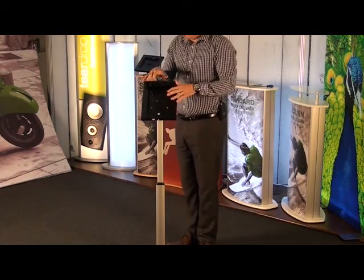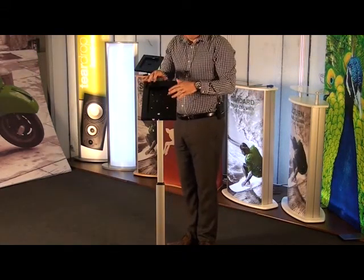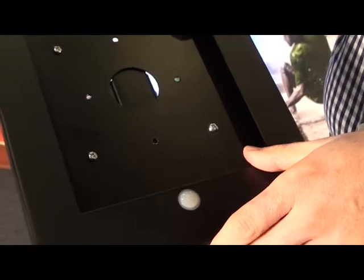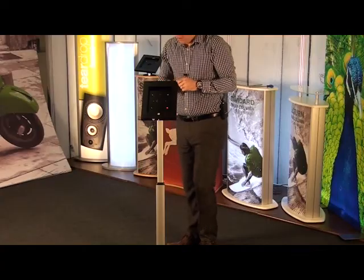Now at the moment we have this set up in portrait. This can be adjusted to a landscape format if required. Just release these four screws, turn it around and then reattach.